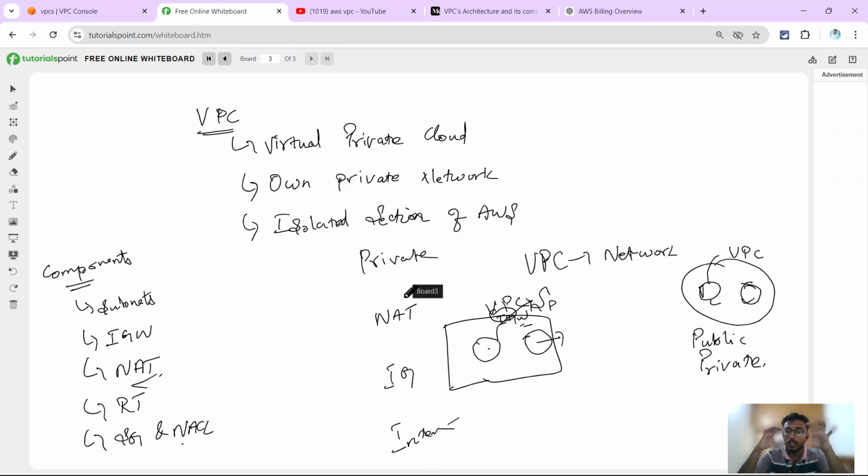But it can only send requests from the private subnet to the internet; the internet cannot directly access the private subnet, guys. So for accessing the private subnet, you will be using the Bastion host.